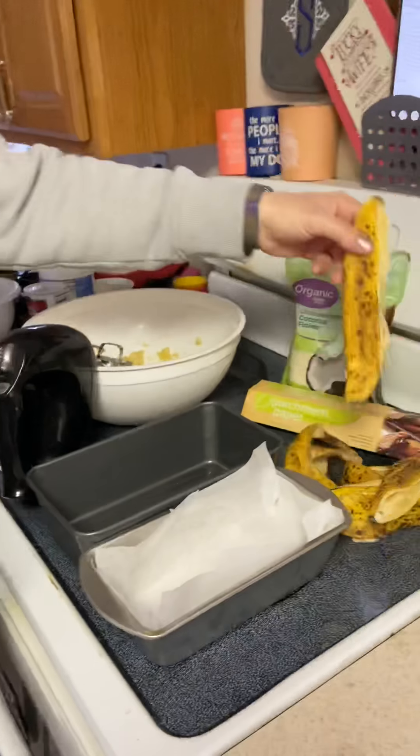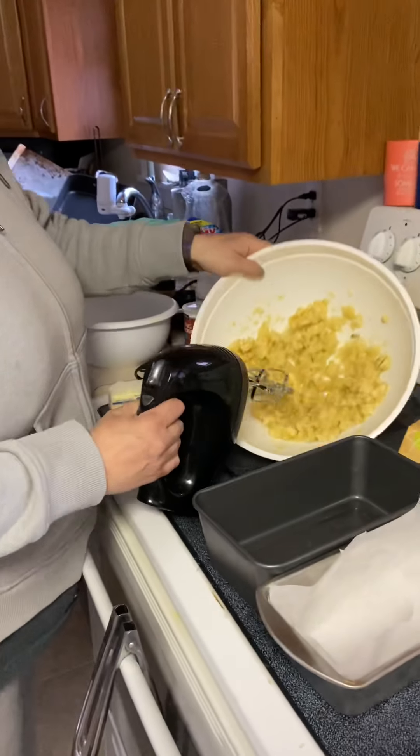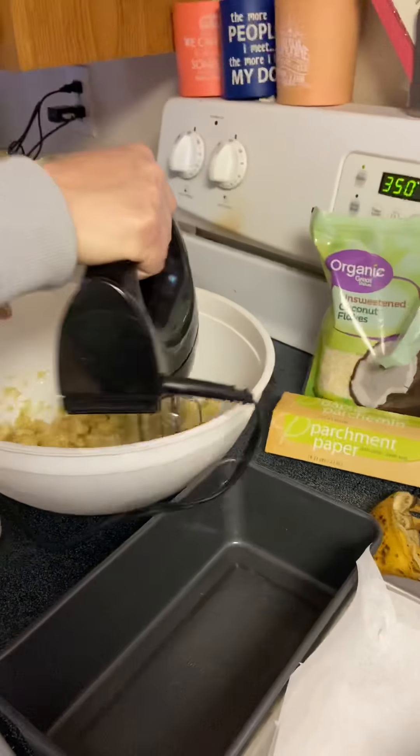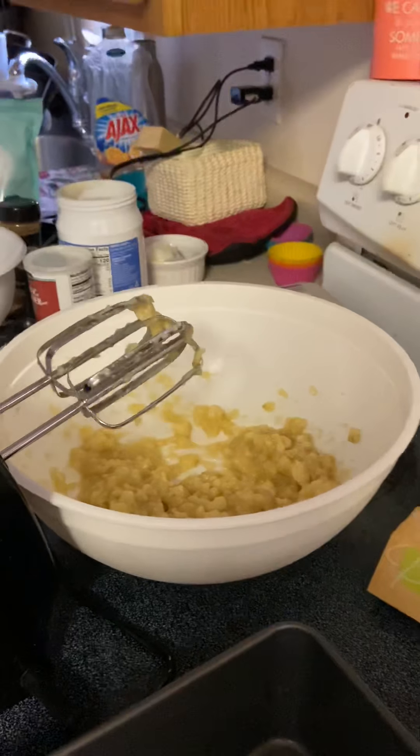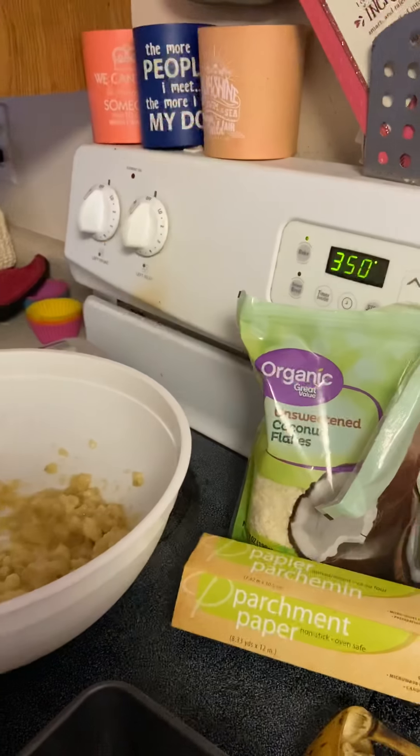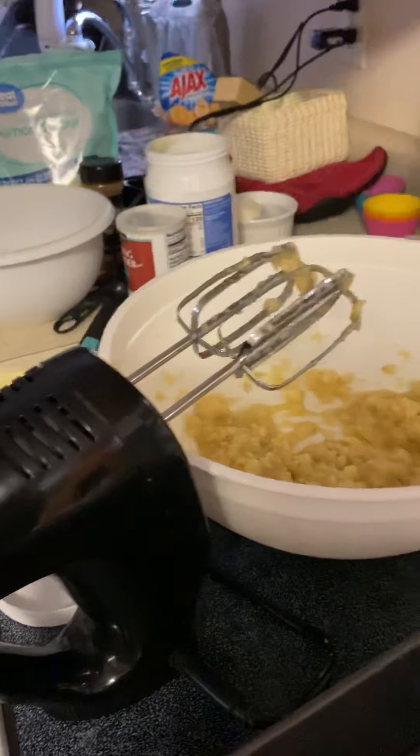Hi, so I'm going to do a cooking lesson for you guys and we will be using measuring utensils. I'm going to show you what happens if you don't have a certain kind of measuring cup and what we can do to fix that. We're making banana bread — this is what color my bananas were, so I'm mixing them all up. The oven is set at 350. This recipe is gluten-free, so I'm going to be using almond flour and coconut flakes. You can add chocolate chips and other things as well.